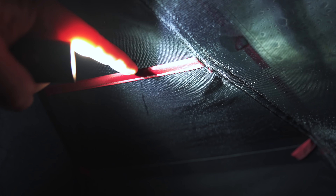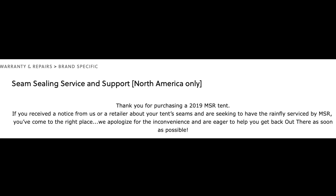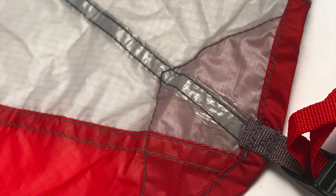I also learned of the issues that the Xtreme Shield has faced since it was launched and introduced to the market. If you go back in time and read reviews for Xtreme Shield products when they were introduced, most reviews spoke of leaking. There was a recall, and with that recall MSR would either seam seal the tent themselves and send it back to you, or they would send the individual who purchased the tent some seam sealer so they could seam seal it. Once the recall was done, MSR began seam sealing the tent themselves, and every single tent that is shipped out is supposed to be seam sealed.